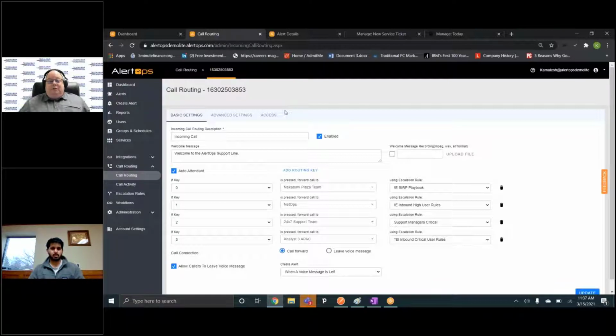Very interesting. So really this almost becomes an IVR system. Yeah. Well, sort of like an IVR. It's rather than the voice, the V part, this becomes a call, really, as it is live call routing. But this can be set up kind of on the fly. Exactly, right. And you can see how simple it really is to configure. So once live call routing is enabled within AlertOps, it might take no more than a couple of seconds to get your teams onboarded and really structured with this process.